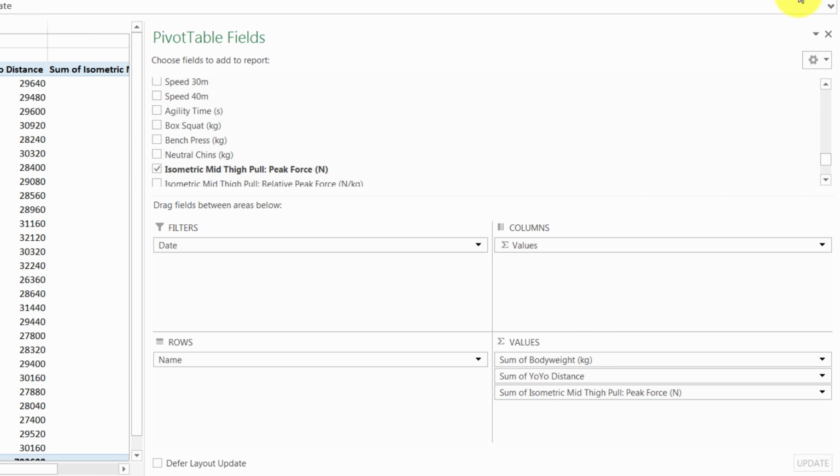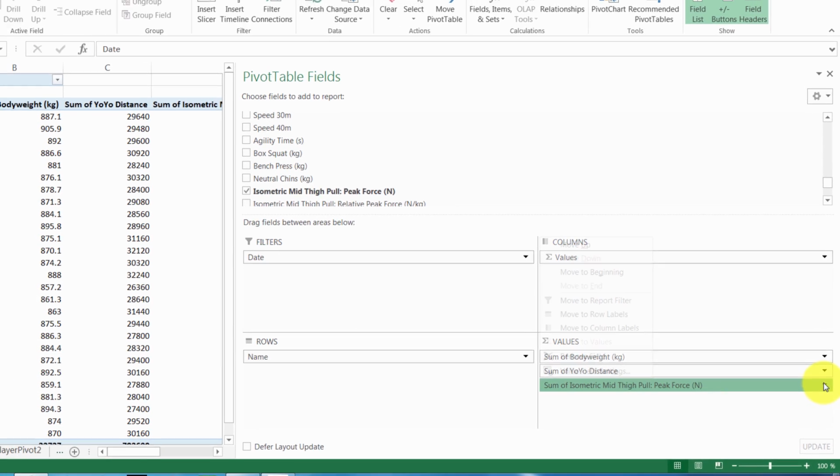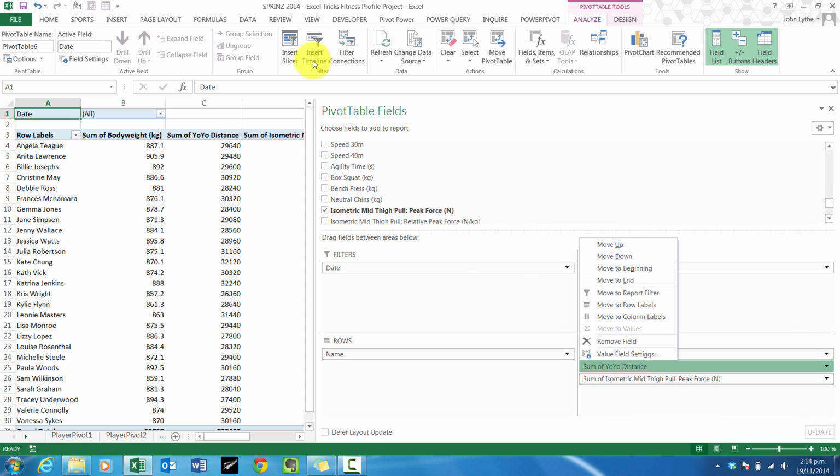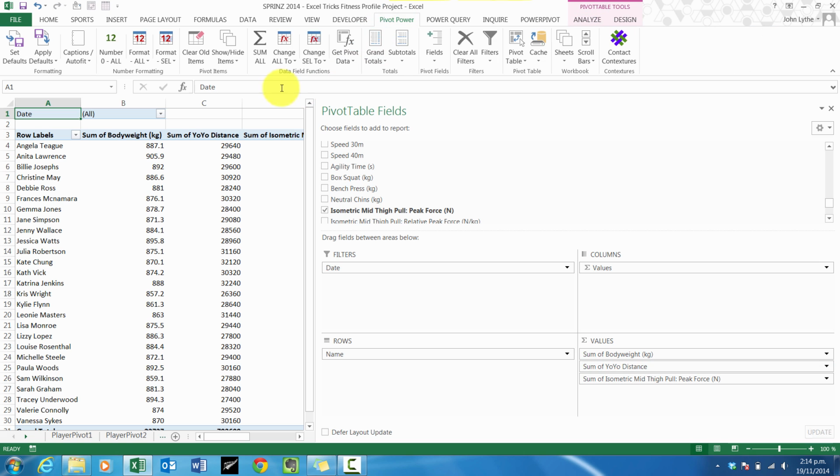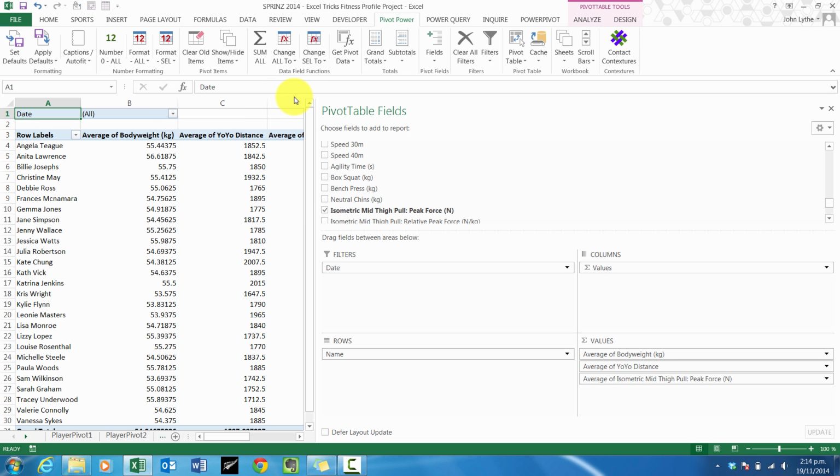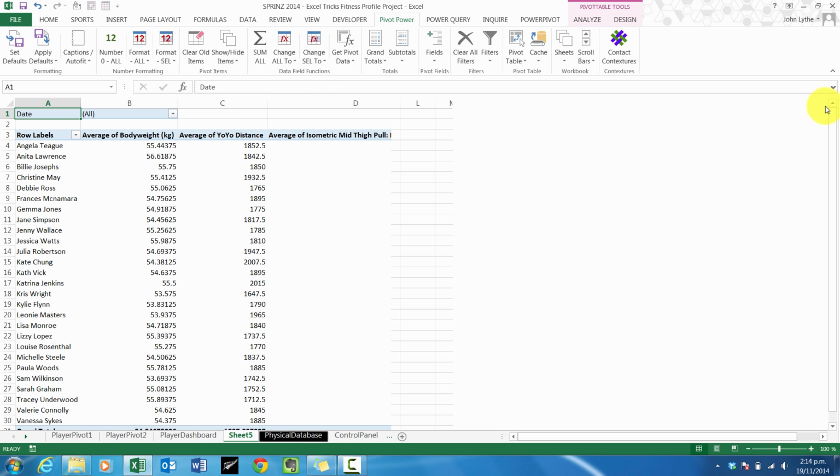And look, I'm not going to go and muck around too much with some of these things, but what I think I'll do is change all to average, which gives me some horrible decimal places.